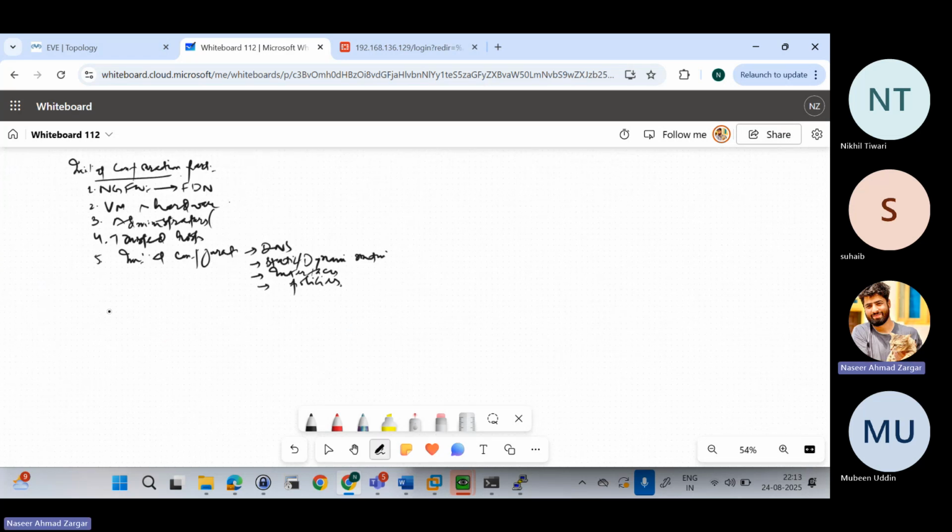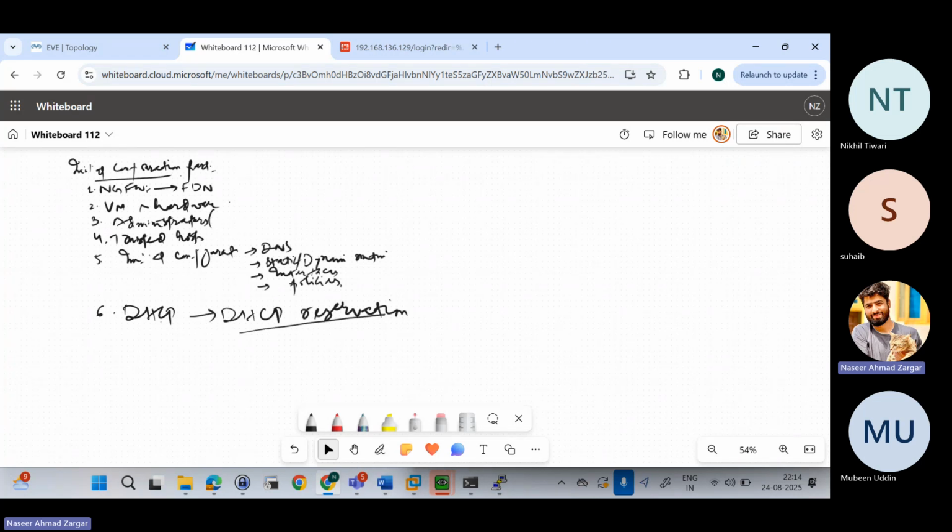After this, we also discussed DHCP. We discussed it in detail, and we also discussed an important case in DHCP, which is DHCP reservation. You might have heard about this. But when you talk about the FortiGate, they don't call it DHCP reservation. They call it IP address assignment rule.